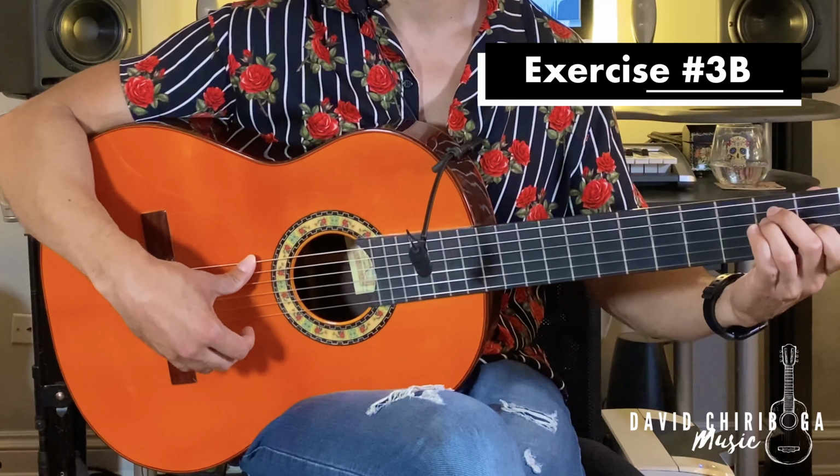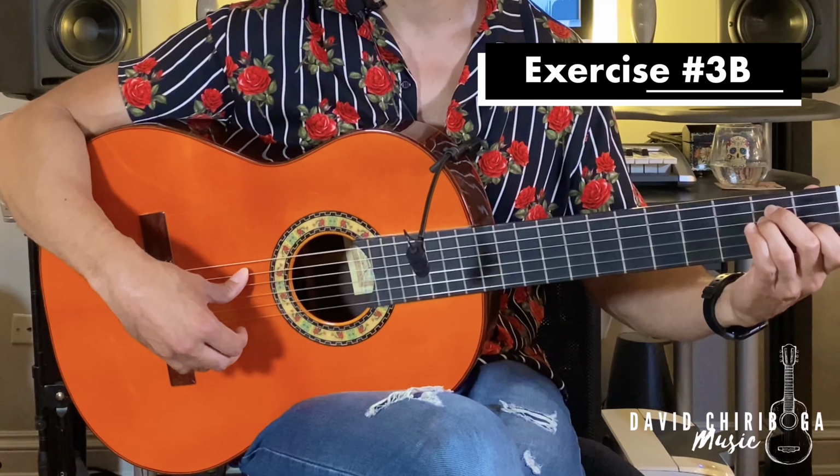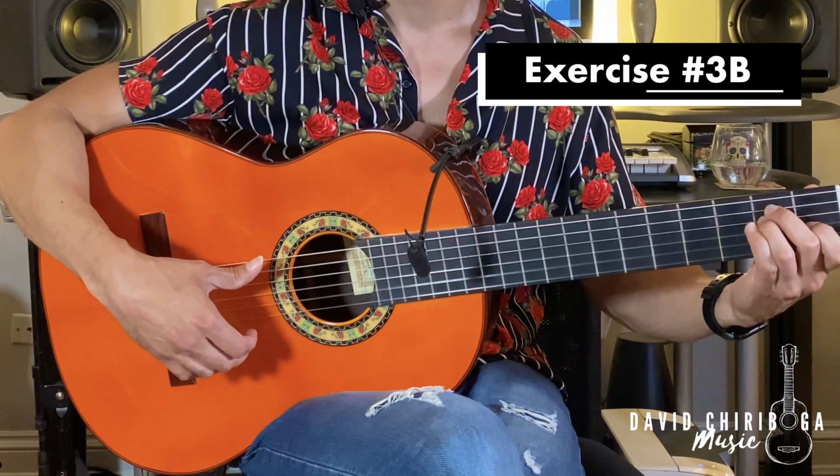All right, so before we move on to exercise 4, let's do one more modification to exercise 3, and let's call this 3B. So we're going to hit the 1st string, then we're going to hit the bunch of strings, and come back up. Now normally we would have moved on to the next string, but before we move to the next string, the addition is hitting the last bass string one more time. So it's going to be like this.